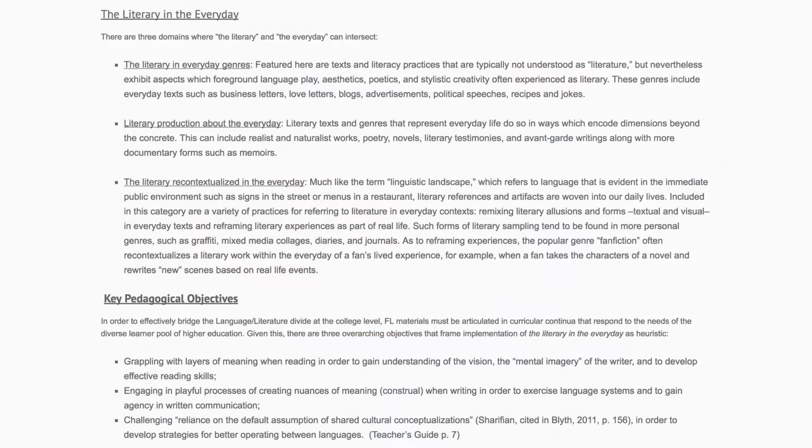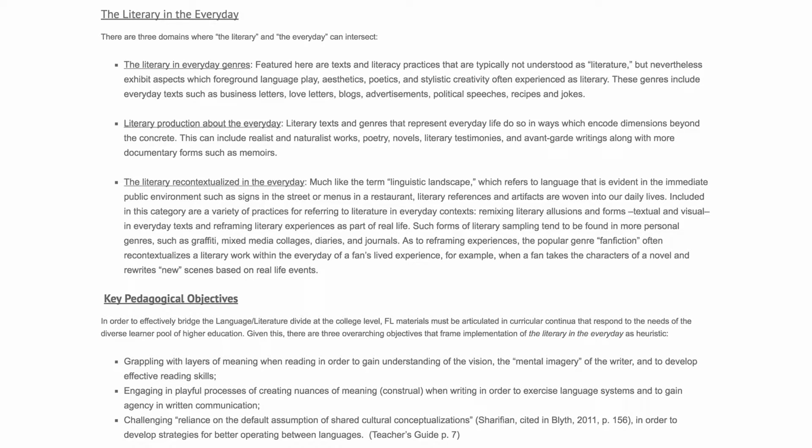So we've talked about these categories of play. One of the ways that we've also thought about the literary and the everyday, and don't worry about holding on to these, there's not going to be a quiz at the end, is really just to open your mind about where you might look. We've thought about the literary and the everyday along 3 domains. And this is back on that website under approach, if some of you are following along online, and if not, it's there for reference.